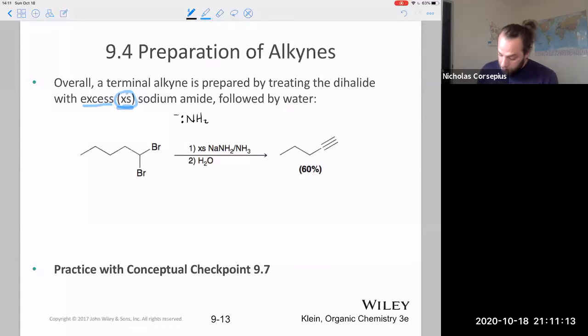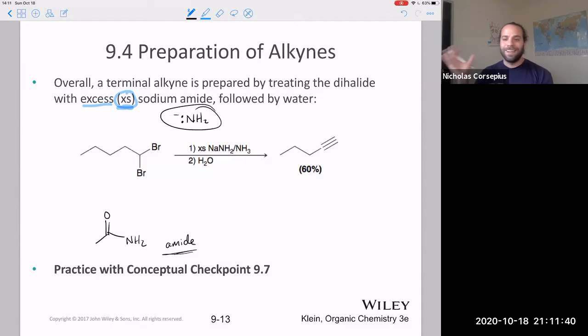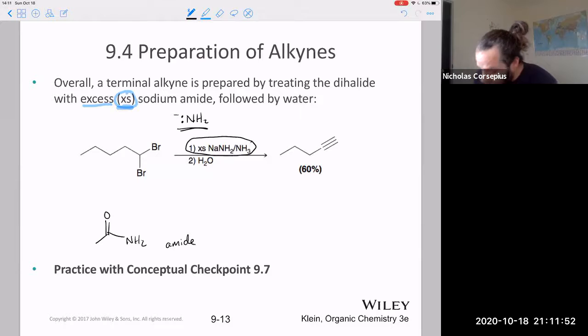It's very annoying because when we were learning functional groups, I actually call these amides and the other one an amide. A lot of people call these amides as well. They have the exact same spelling. If you pronounce them the same, that's fine. Unfortunately, there's a difference between an amide functional group and an amide ion. Just to keep them straight in my mind, I call these amides and these amides. That's not necessarily right, that's just my weird way of doing things. But bottom line is when you see excess sodium amide, or something like this, you are thinking we have a lot of very strong base.